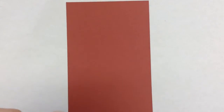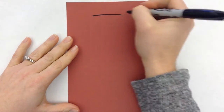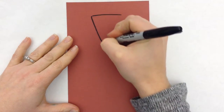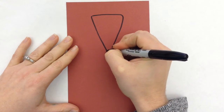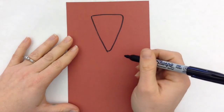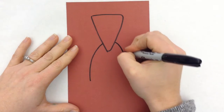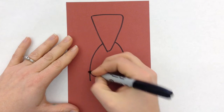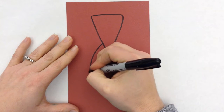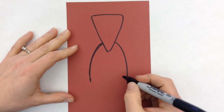Okay, we're going to make a fox today, and we're going to start by drawing. The first thing that you want to draw is a triangle, but it's upside down, an upside down triangle. And then for the body is going to be two curved lines down. Now, of course, any of this could be a little different shape and look a little bit different than mine, but this is how I like to do it.